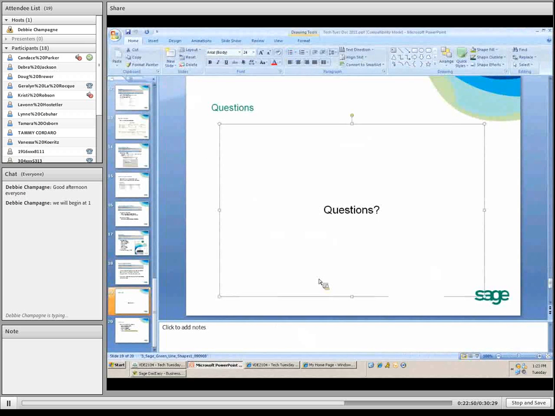Do we have any questions about using the Business Center or setting it up? If you make a backup through the Business Center and it's showing in the history, is that visible to anybody who uses the Business Center on a network, or is it only visible to you when you're using your copy of the Business Center? It's only going to be visible from your station that it was made at.